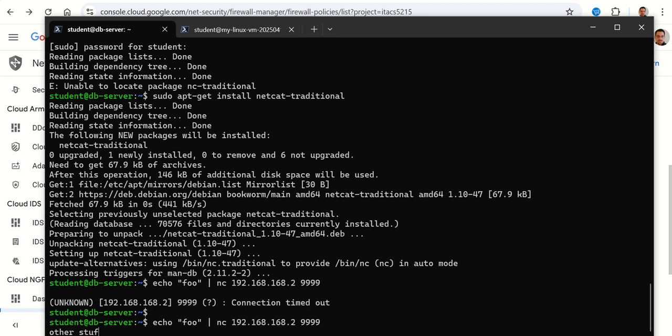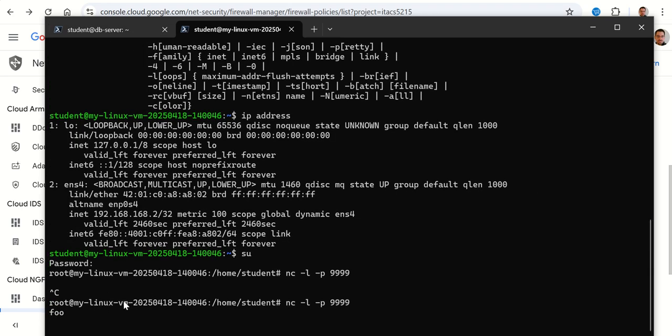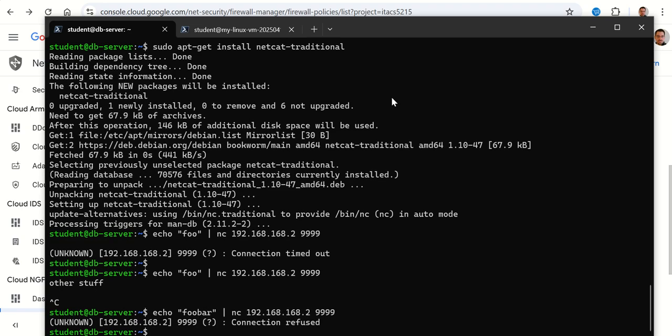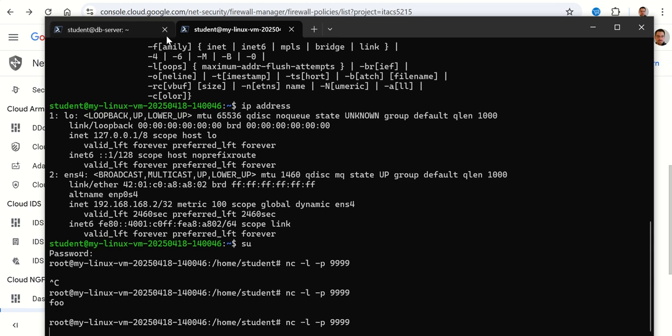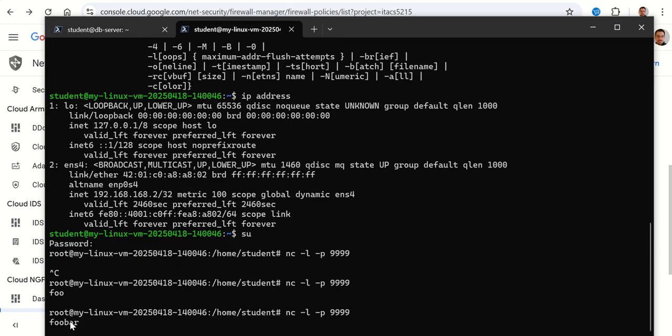I'll just put other stuff here, hit enter, come back over here. I'll tell you what, I need to Control-C that, and I'll just put foobar on here. Oh, I need to run this again. Come back over, and you can see it worked, right?